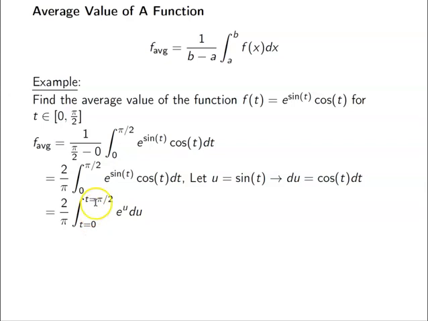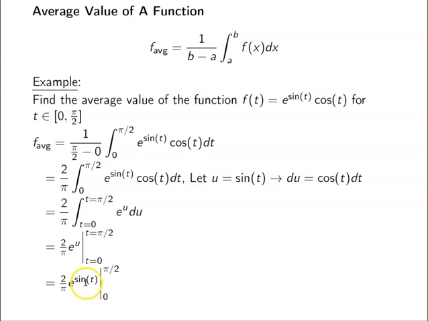Okay. Again, here notice that I'm keeping my bounds labeled as t so that I don't confuse myself and plug in u is 0 and u is pi over 2. So after I've integrated, I have my result: 2 over pi times e to the u. I'm in u, but my bounds are in t, so let's substitute back into the world of t. Here, I don't have to specify that I'm in t because we know how this bounding works. So I am going to evaluate at pi over 2 and 0.